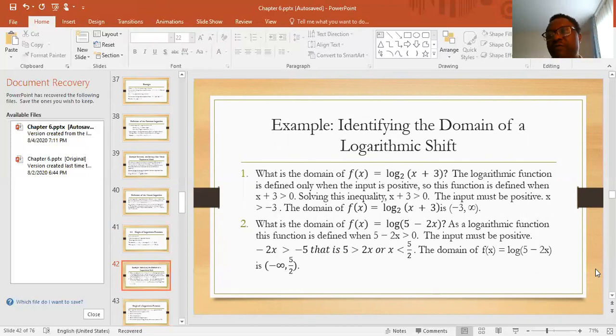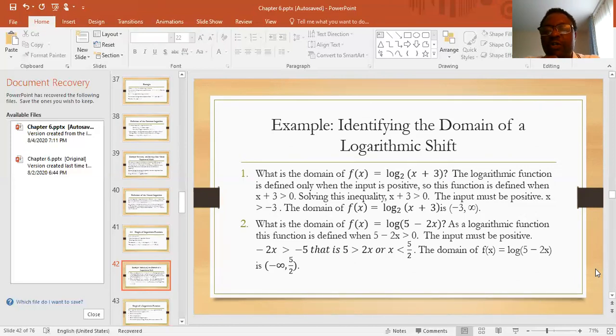So as we learned for all functions, and in particular for the exponential function, we can also make a logarithmic shift of a function. Consider the function f of x equals logarithm in base 2 of x plus 3. What is the domain? We recall that the domain of a logarithmic function is all positive numbers. So logarithm base 2 of x plus 3 is valid if x plus 3 is positive. That means x is greater than negative 3, and the domain of this shifted function becomes negative 3 to infinity.